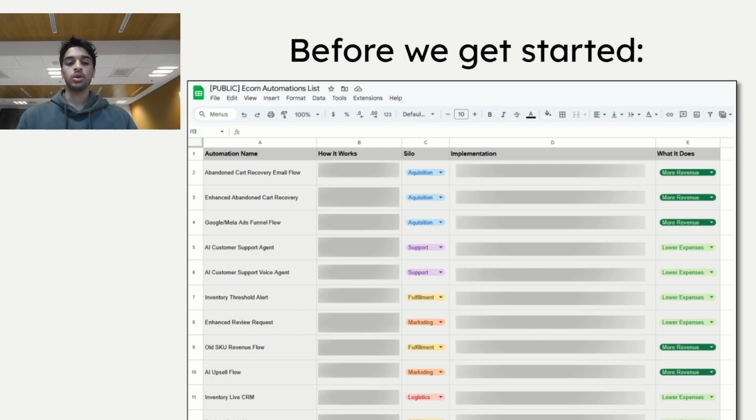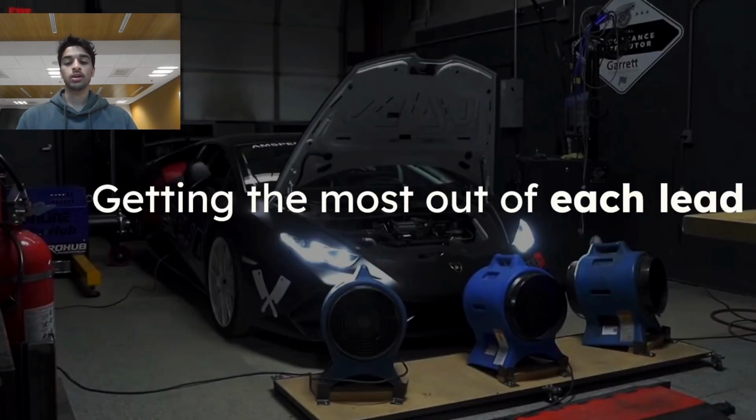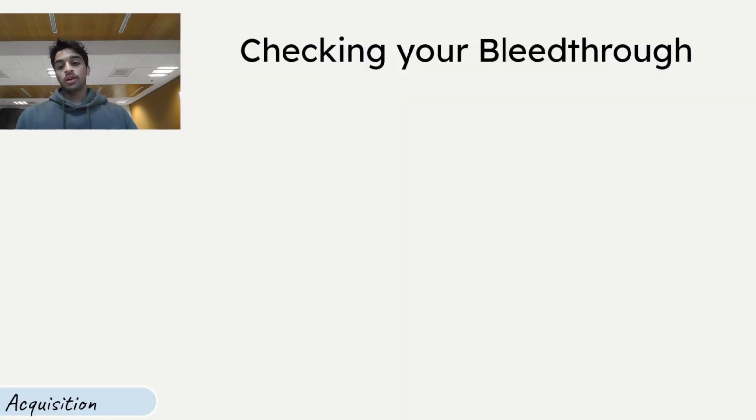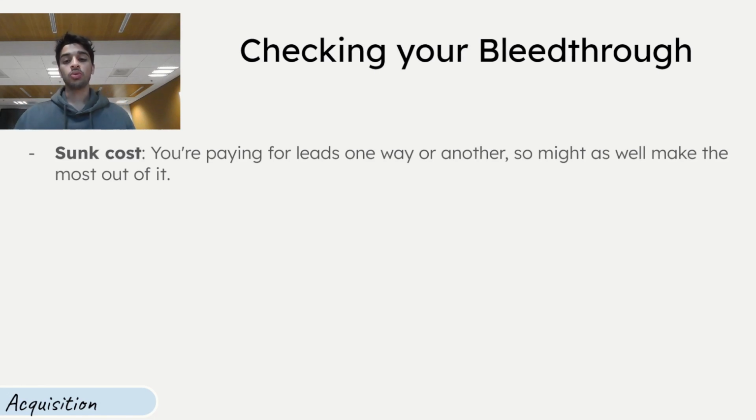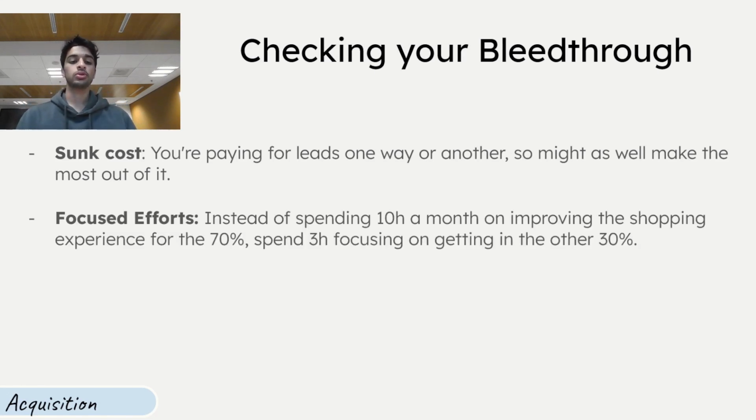Okay, getting the most out of each lead. Checking your bleed through. You're paying for leads one way or another, so you might as well make the most out of them. And the way we're going to do this is to focus our efforts. Instead of spending 10 hours a month on improving the shopping experience for the 70%, or trying to bring in the 70% that doesn't care about your business realistically, you can spend 3 hours and just hone in on the 30% that actually care about your business and at the end of the day are actually going to convert on the products that you have for sale.